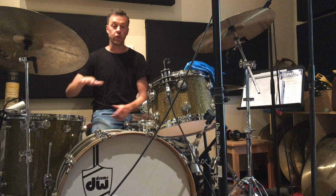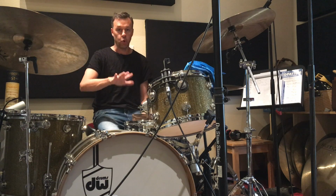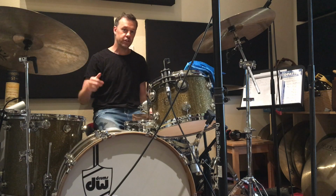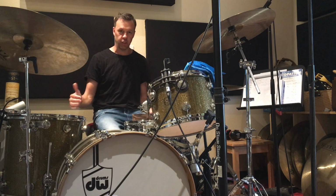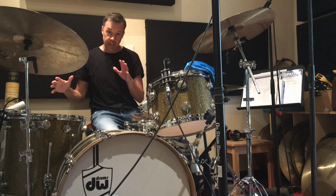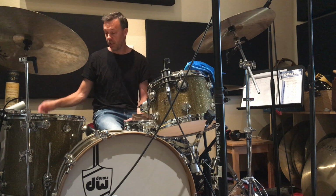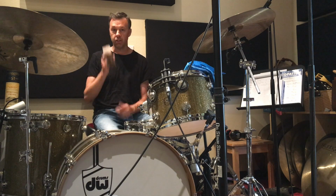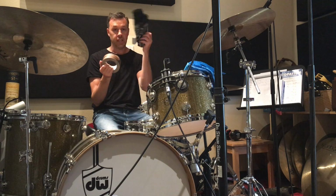It doesn't matter if you're going lower for a more thuddy, shorter tone, or higher for a more longer tone. That bottom head's in tune, the drum is going to resonate better, especially with the top head. Okay, then I'll come back to the top head, and I'll keep working on it. If it's not getting any better, out comes the tape, and out comes this.